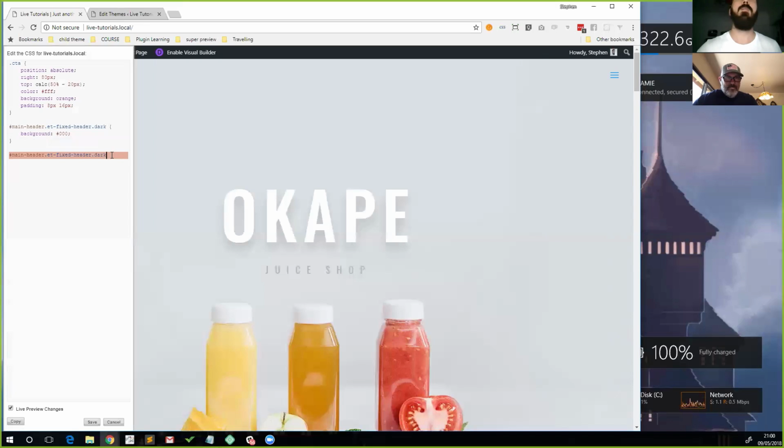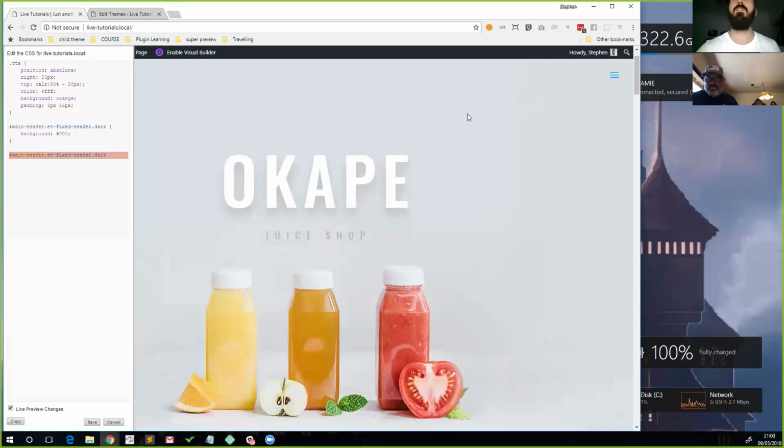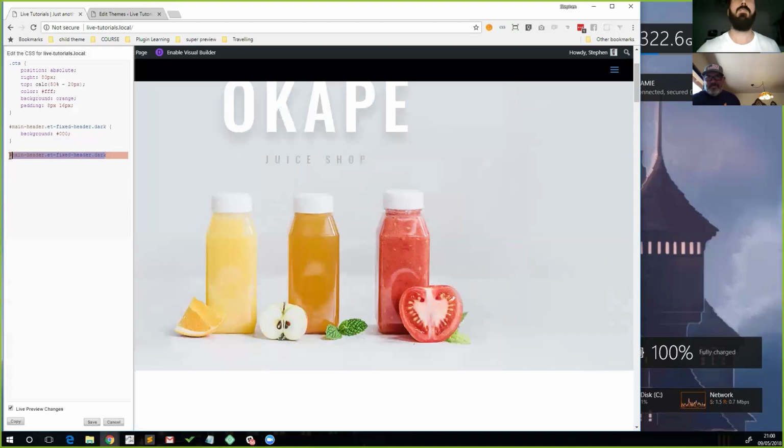in fact, let's just, yeah, we won't do that because the links are different. But you could even say, so let's look at this color here.